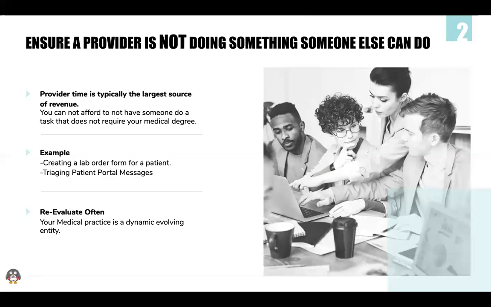We've talked about this already. If you're a provider and a business owner and you're doing a lot of the things that could be given to somebody else, you must remember that you are probably the largest revenue source of your business. So you answering questions or opening faxes is actually a net negative in revenue. If you gave that task to somebody else and you were allowed to see one extra patient, more than likely that paid for that person for the week.